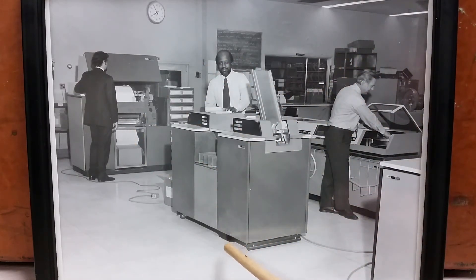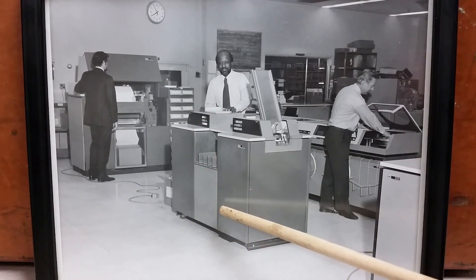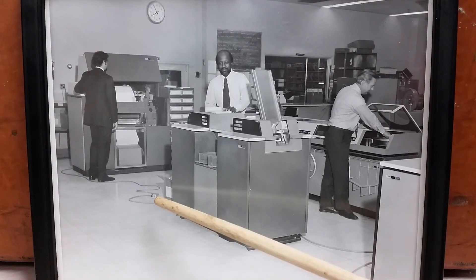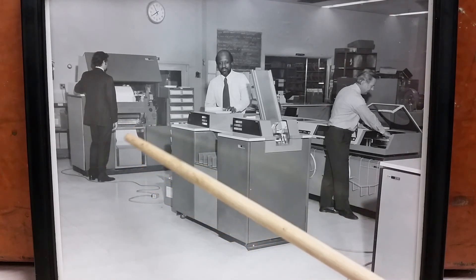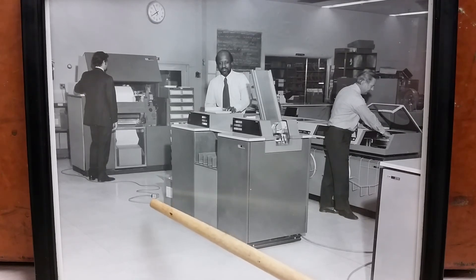Got some other stuff here. Probably a raised floor — you can see the cutout there. However, these cords are interesting. Those are very likely not the power cords for these devices, because the power cords for these devices are big — probably an inch in diameter for some of these guys. IBM kind of overdid it as far as the cords. These look like just an extension cord to something, a little box. You could probably run a 1403 or a 2540 off of a cord that small, but these machines had cords wired in that were much bigger. They typically had Russell install connectors on the end, and that is not a Russell install — a Russell install is a gigantic AC connector you could kill a man with. That looks like just something you pick up at Ace Hardware.